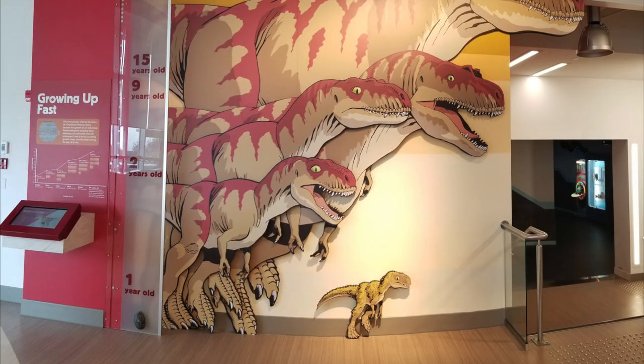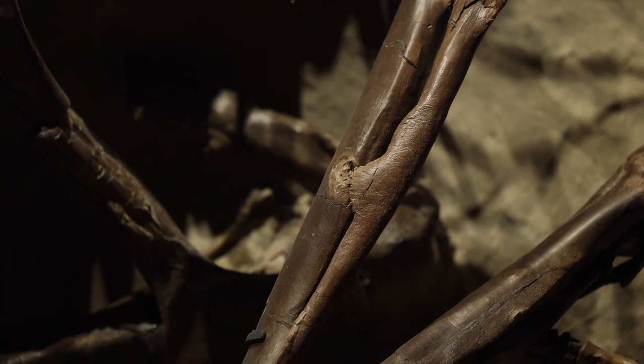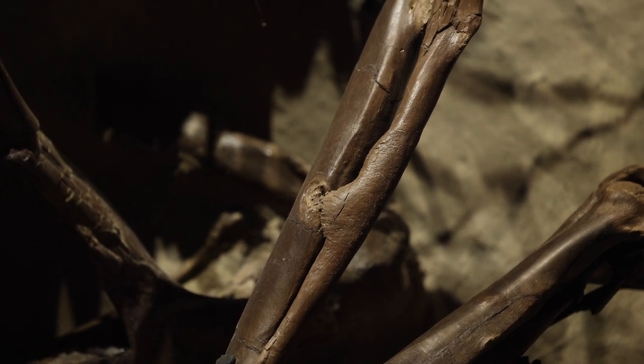At 5.5 meters long and about 11 years of age, this animal is only 60% of its full adult size. If you look at its lower leg, you can see that this animal had a leg injury — the fibula is broken, and that probably occurred during a fall. What's really interesting is you can see the bone is swollen, so that tells us that this animal not only survived the fall, but also lived long enough to fully recover from its injury.